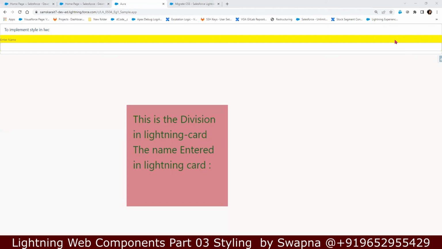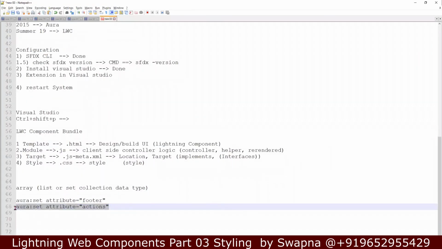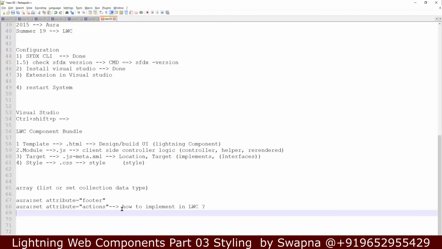So the assignment is: do research on how to implement the aura attribute actions for a button. If you want to place a button on the footer or on the right or left side where the actions are, what is the best way we can implement? Same like aura attribute actions, how to implement it in LWC. Fine. So that is the assignment.